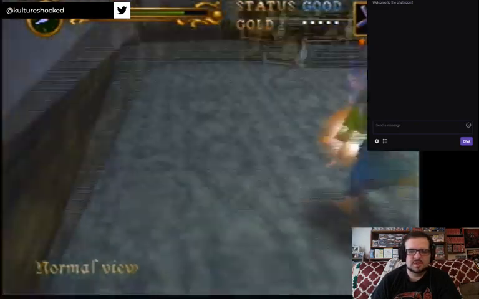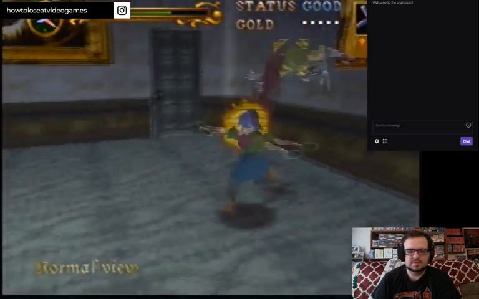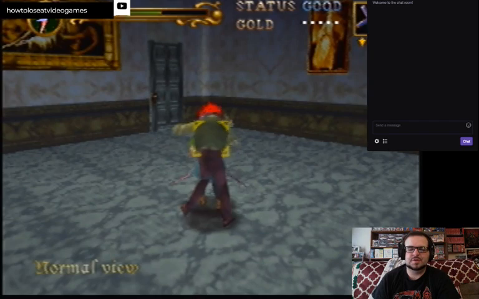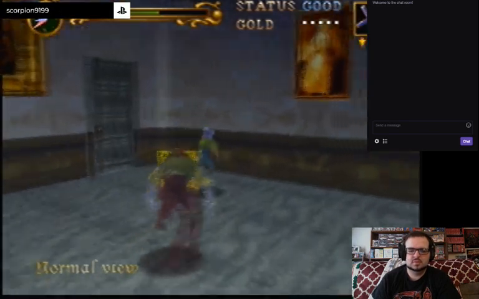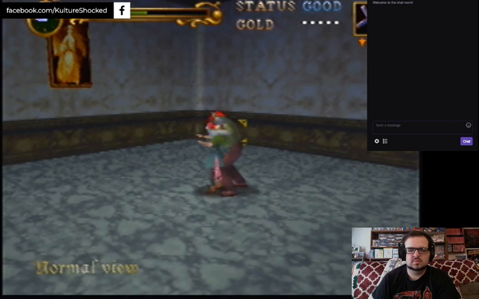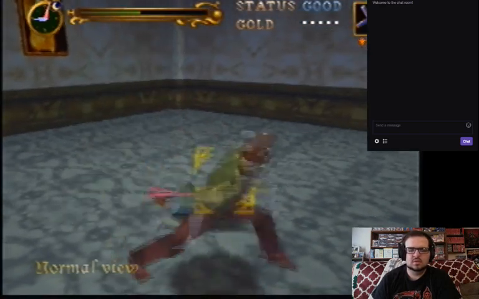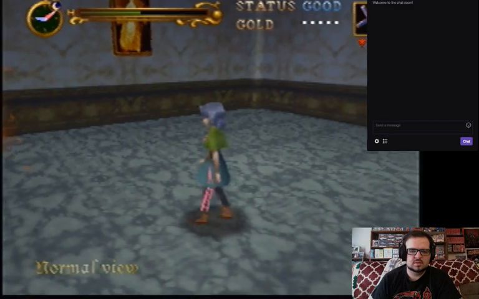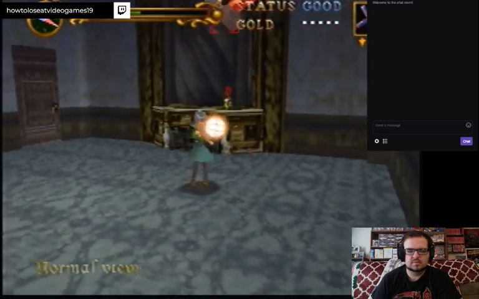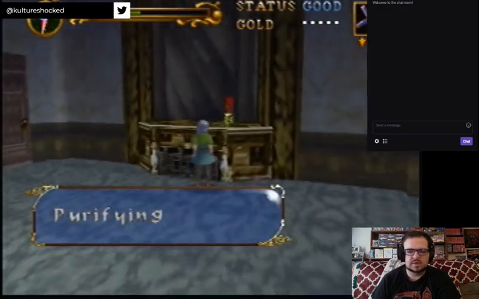Cross, bitch. Did I miss? Still good, apparently. I like how the, oh, fuck you. God damn it. Much smaller room. Oh my fucking god. Yeah, get the fuck out of here. Good. I guess that was good for something.